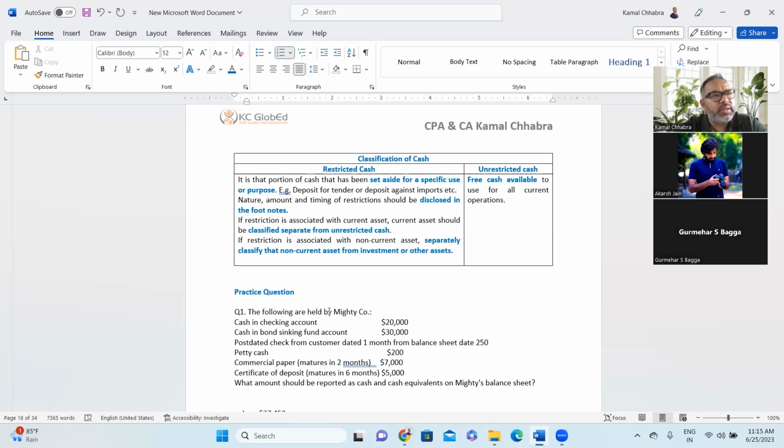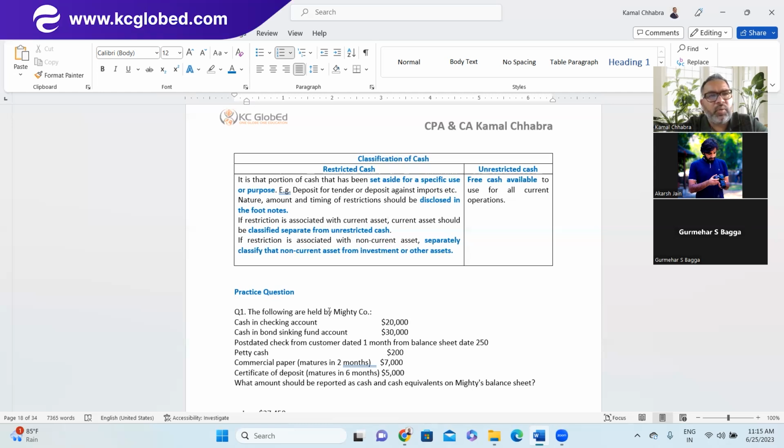So even though it is money which you have deposited to the custom authority, the final settlement happens when you finally receive the bill and import the amount. At that point the final calculation is done. Till that time it is still a deposit with the custom authority, right? Even though it's a fixed deposit or a bond, you cannot withdraw it without any restriction. So that also comes under restricted cash.